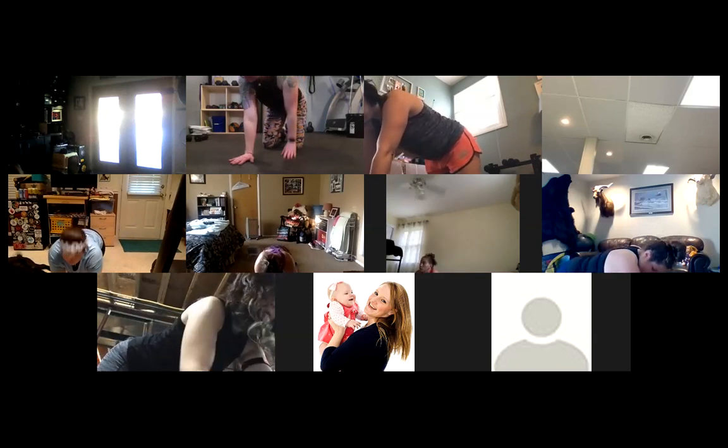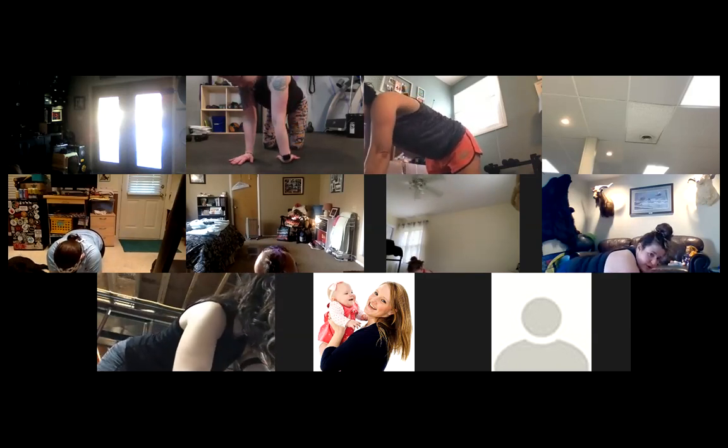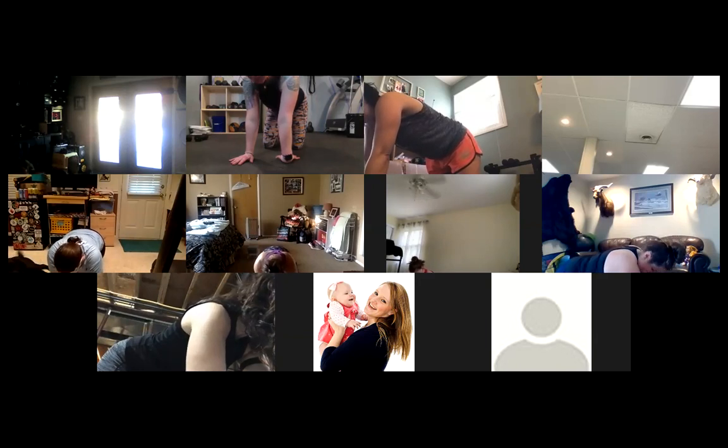Place that right hand down, lift that left hand up, turn it over. So again, the palms facing up towards the torso. Relax the left shoulder down into the back pocket.